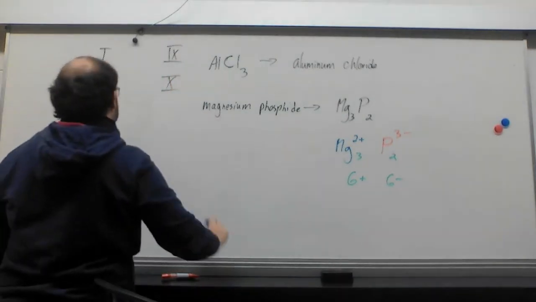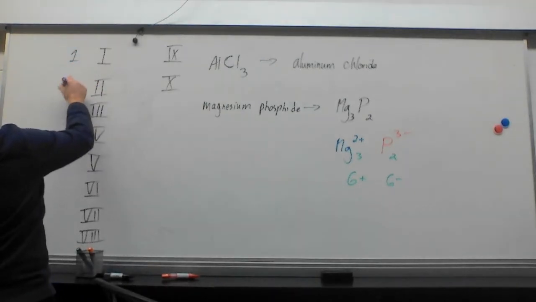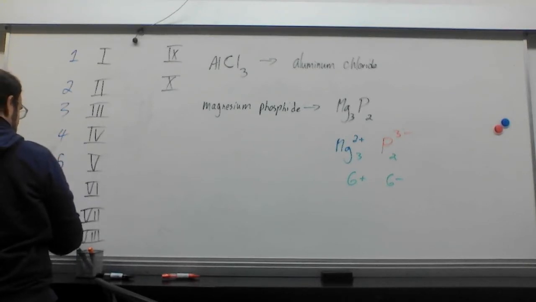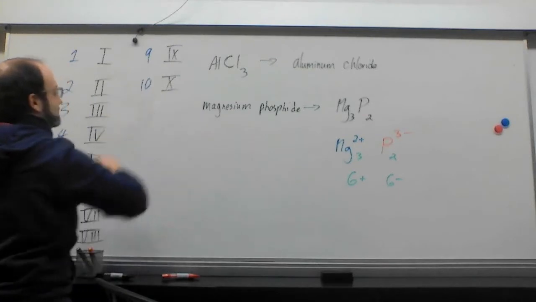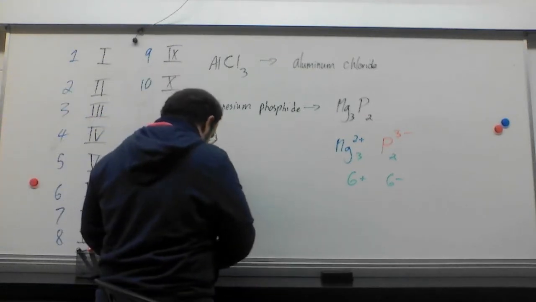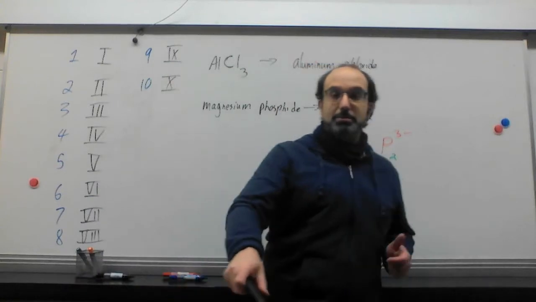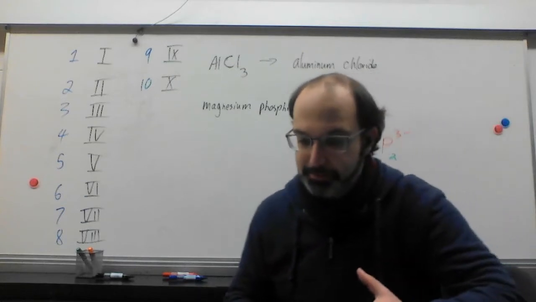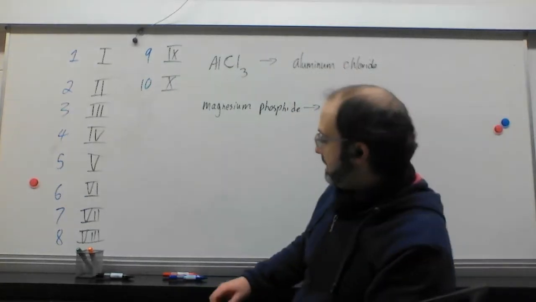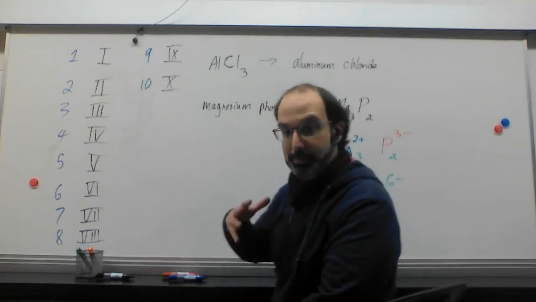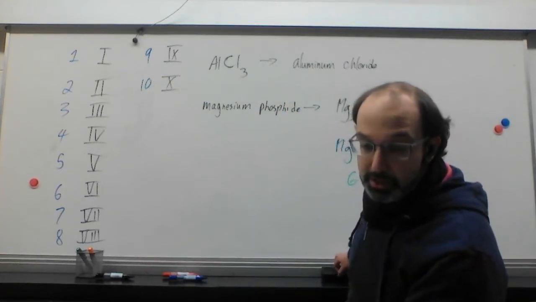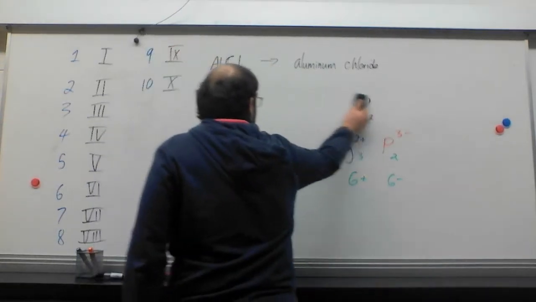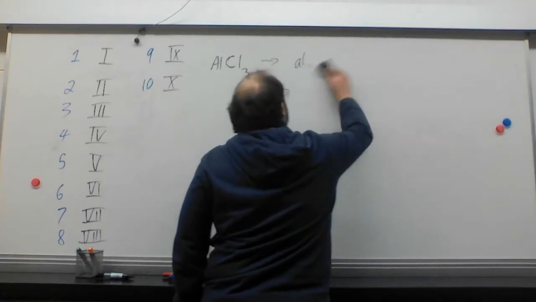So each one of these corresponds to a basic idea. We've got our 1, 2, 3, 4, 5, 6, 7, 8, 9, and 10. Each one of these corresponds to a number, and each one can be used in substitution of a number in any kind of discussion or formula that we're going to write. So, for example, let's say I've got a particular flavor of copper. In the old days, this would have been called cuprous, or maybe cupric. I'm not sure which one it would be. And I want to be able to discuss it using the stock system.